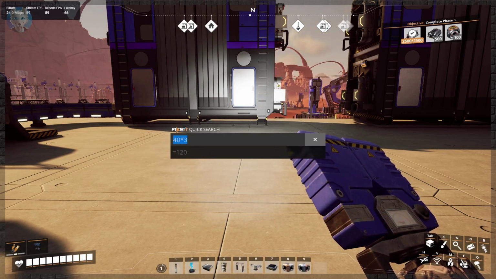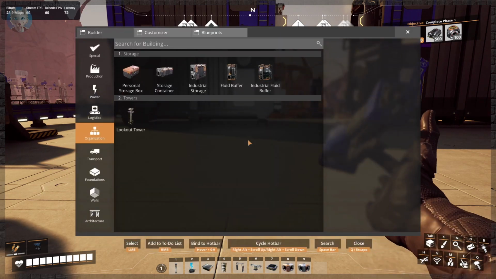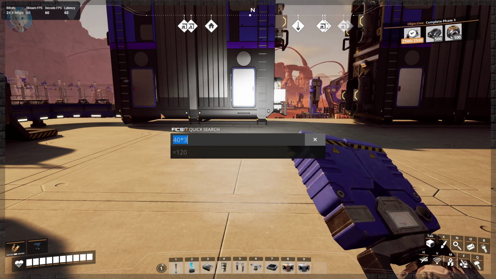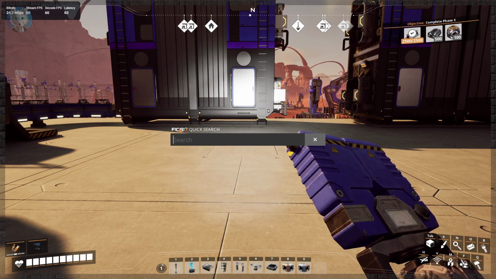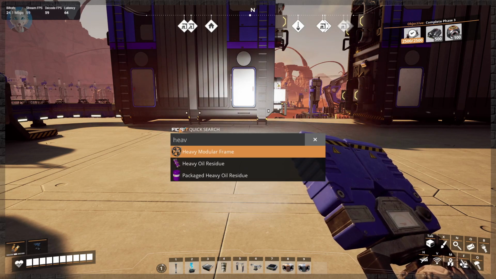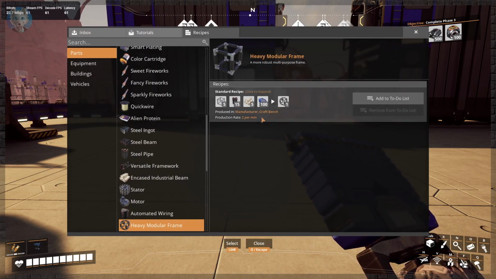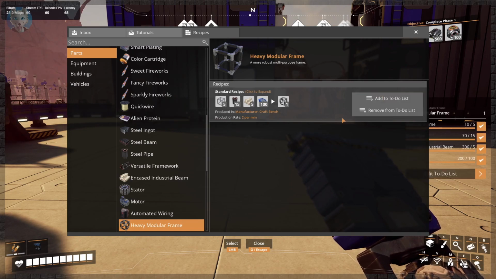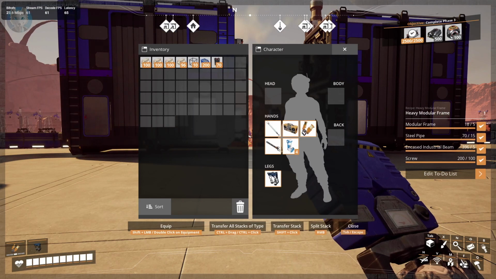So to make 120 frames, we don't have to calculate it. Watch this. I always forget to do this. So 120 frames. We got to remember that number. So a heavy modular frame, and then we add to the to-do list. Close that out. Oh wait.